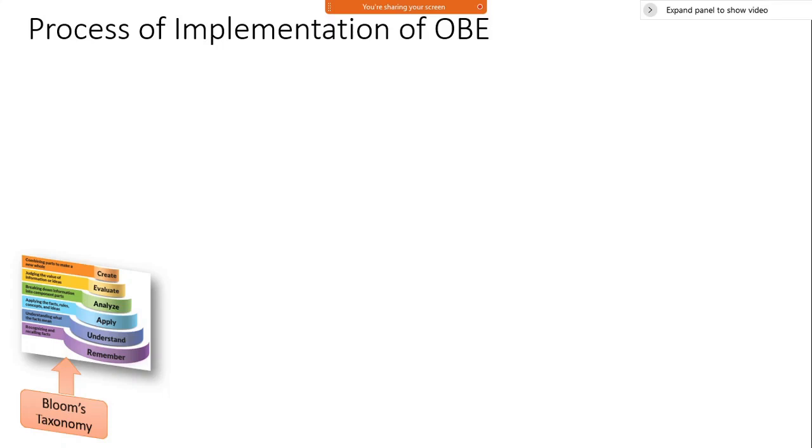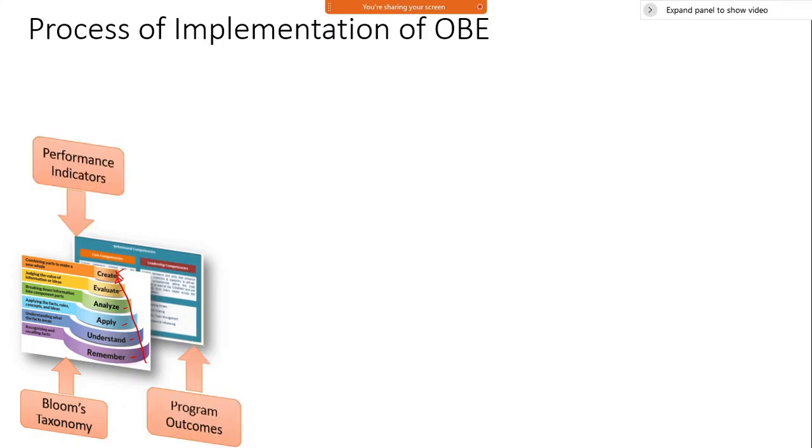First of all, identify the levels of Bloom's taxonomy. What do those levels mean? The basic level is remembering, second is understanding, then application, then analyzing, and then he should be able to evaluate something, work like a teacher, and then he should be able to create something. These are the levels, and we need to inculcate all of them into our students, and this comes from Bloom's taxonomy.